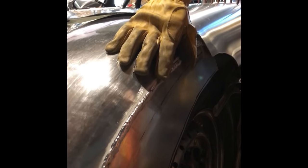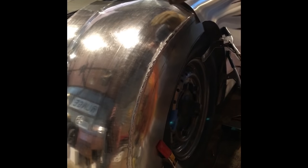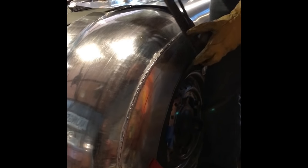Once I file this down, I can put it through my wheel, or if you want to do a planishing hammer, you can do that too. My experience is more with the wheel, but it forms out so nice and it doesn't crack, whereas like a 4043, you could get cracking. The other thing is, when I was welding this on that time-lapse video, I didn't have any backing material behind this. This was just a butt weld. When I first started to learn, I would pin a piece of aluminum back behind this, a thin strip, to absorb the heat. So I'll go ahead and just hand file this down to get it smooth.